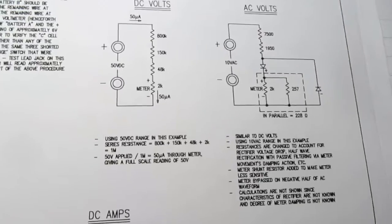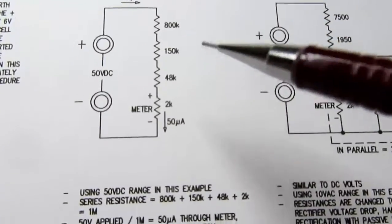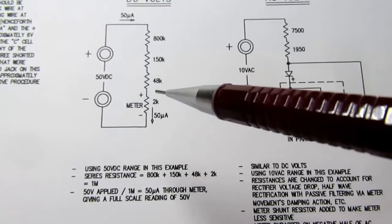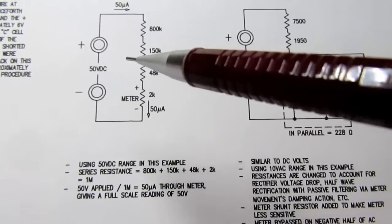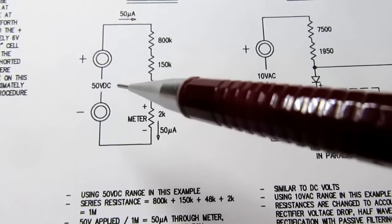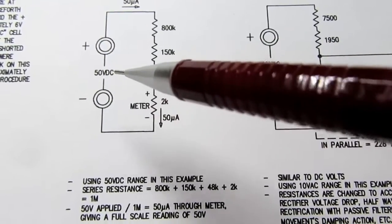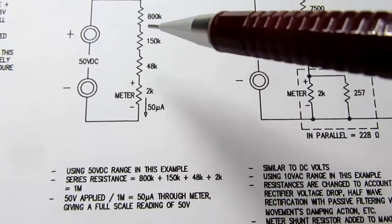So let's just run through the simple theory for each one of these things. I'll just basically read aloud what my notes say. So let's say we're in the 50 volt DC range. So here's the plus and minus terminals. You apply 50 volts DC to it.